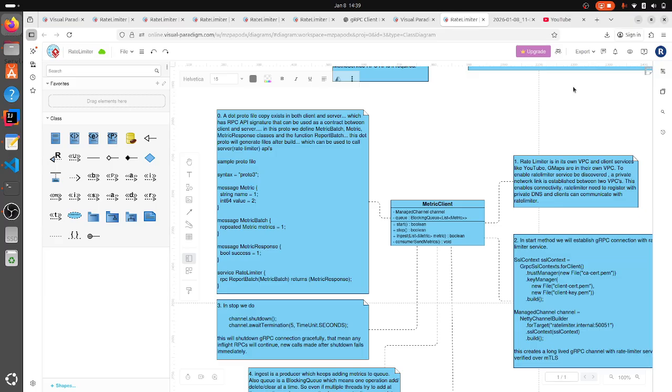From the client side, some code is executing, and then we suddenly see we need to send some metrics. So the client-side code execution will stop, and then an HTTP request will be placed, and it reaches our rate limiter service, and then the response comes. And only when the response comes will the next set of lines be executed on the client side. So this is very costly. The time taken here is huge, so we have to reduce this time.